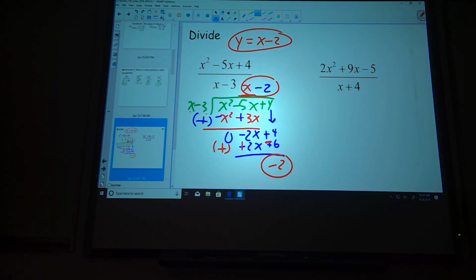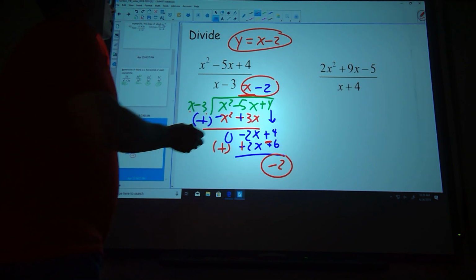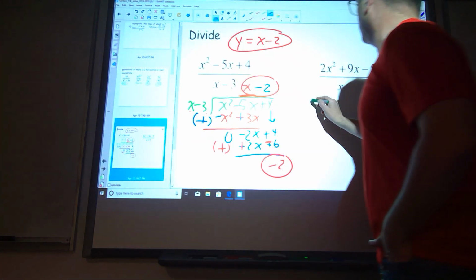So if I had graphed this, and you'll see in a little bit, if you also had graphed on top of your graph x minus 2, as all the wiggles and stuff get done and you go to the left and to the right, it's going to follow along that same linear equation for the end behavior. Okay?